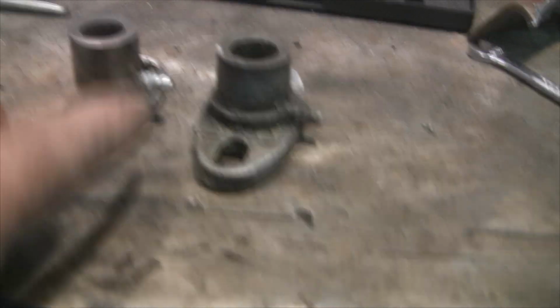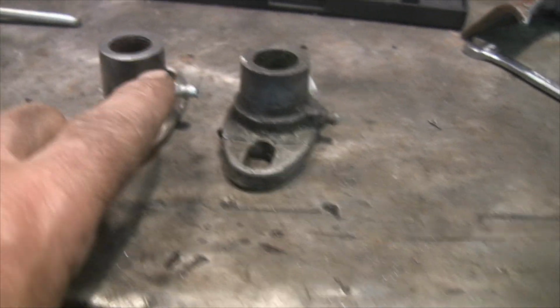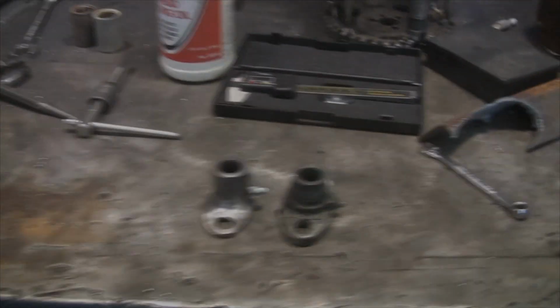I had to set this grease zerk a little higher than the other one, and I'm hoping there's still enough room between here and here to get in there and push that packing in. And surely it will. We'll see. Alright, that's it. That's enough of that.